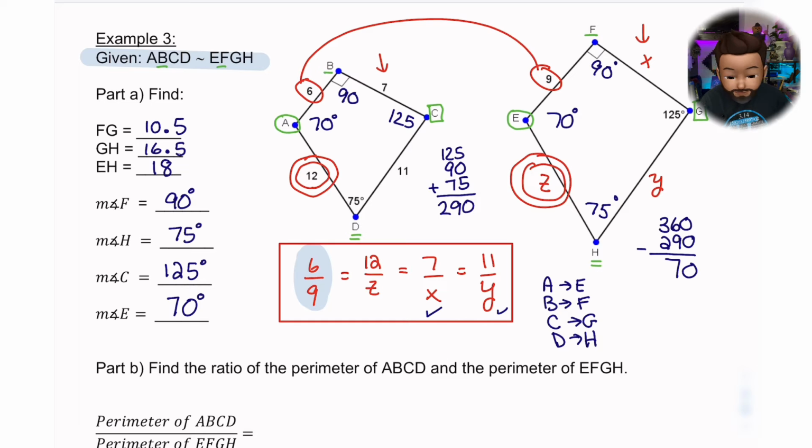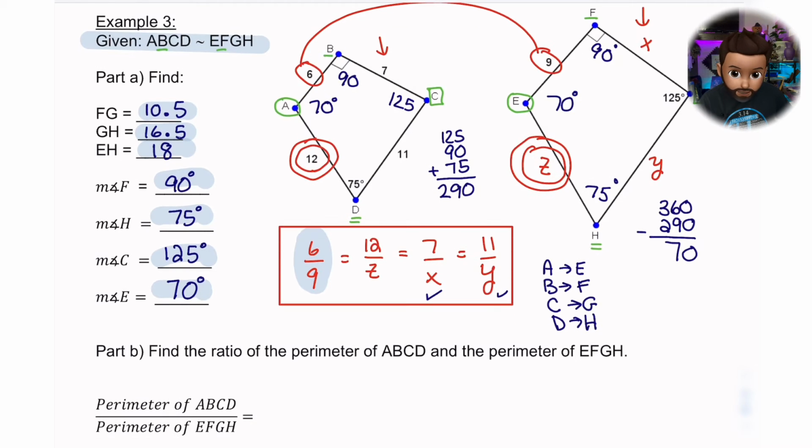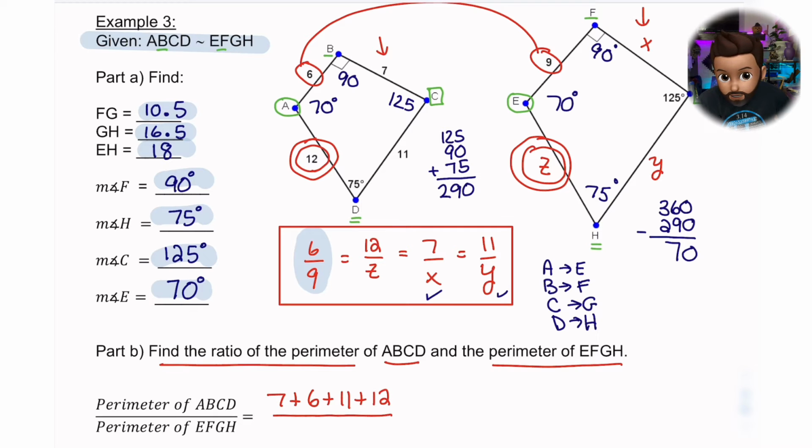And similar figures are similar because their angles are congruent or equal. That's what it means for two objects to be the same shape. They're not the same size, otherwise we would say that they are congruent to each other. But the angles always remain congruent. It's the size of the sides that change, but remain in proportion.